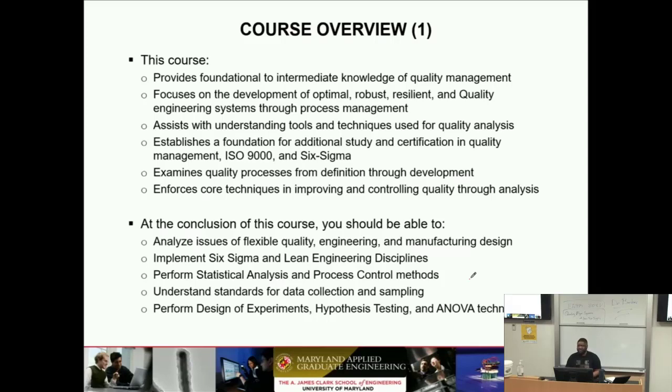We're going to look at quality through the lens of system and process management. We are in engineering, so I want to make sure I'm bringing a lot of technical concepts as we talk about this. What you'll learn over the next couple of weeks is that a lot of the foundation around quality and total quality management is organizational- and process-based. You'll see a lot around lean engineering and lean management, which brings in typical areas from manufacturing. We're going to merge those two conversations and shift frequently between business processes, technical solutions, and manufacturing to give you a well-rounded view of quality.